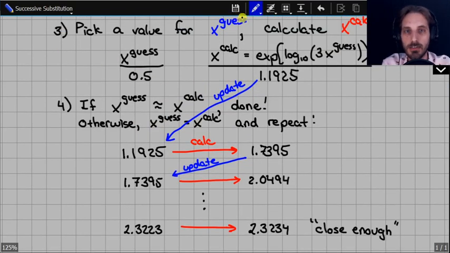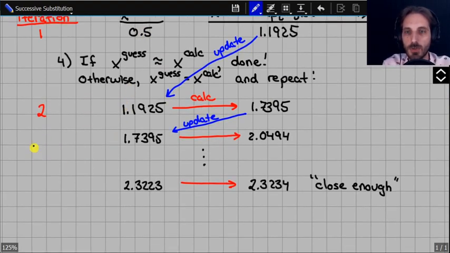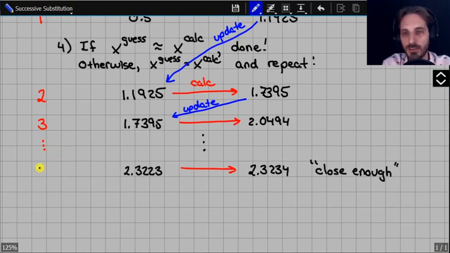What we've got over here in the far left column that I haven't written is a number that we call an iteration. An iteration is which step of the successive substitution method you happen to be on. So the very first iteration that we did was this one here, right? We iterated from our initial guess over to our calculated value. That was one iteration of this method. We then went on to do a few more iterations. This was our second iteration here. We went on to a third iteration here, and then I skipped a few steps, but you can get the idea, right? This is all the way down then to our 10th iteration.